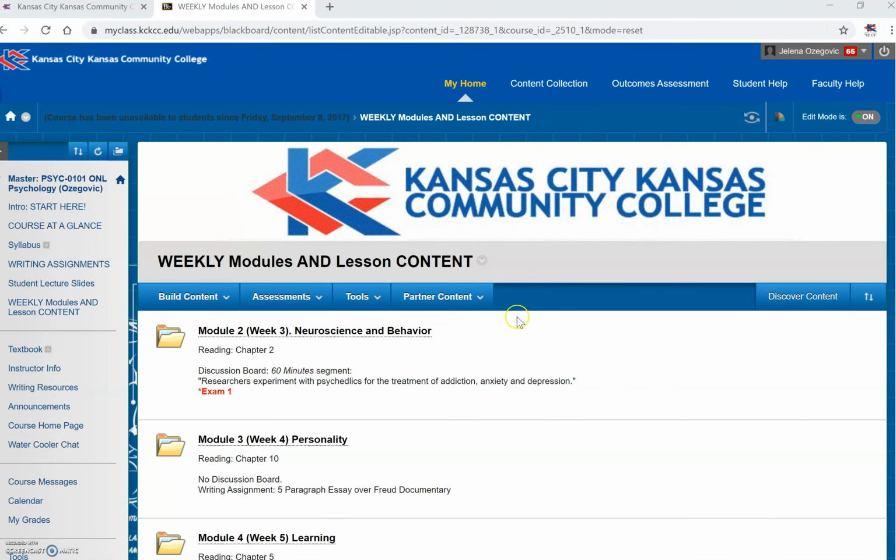So I'm going to scroll down to the optional settings, so I'm going to click on that, and again, you keep scrolling down, and near the end is this Launch Rubric Form Manager. So I previously created this Freud 5-paragraph essay, so I'm going to create another one just to show you how I did that.